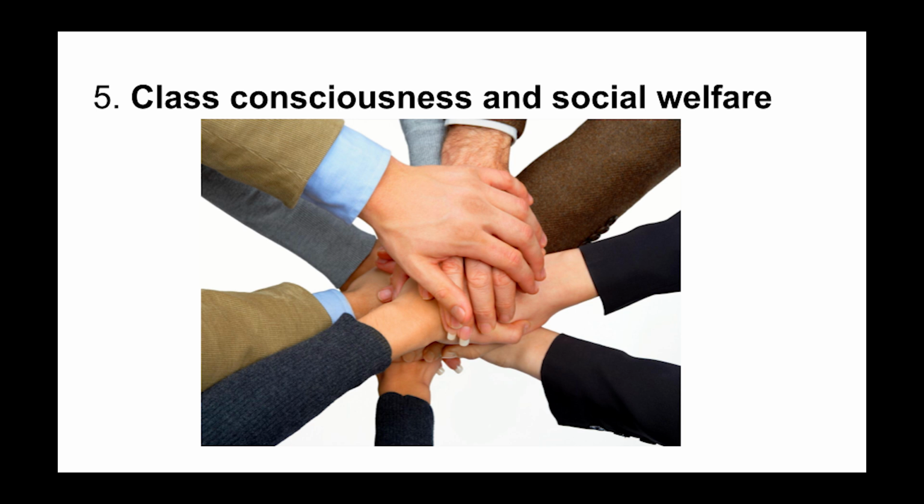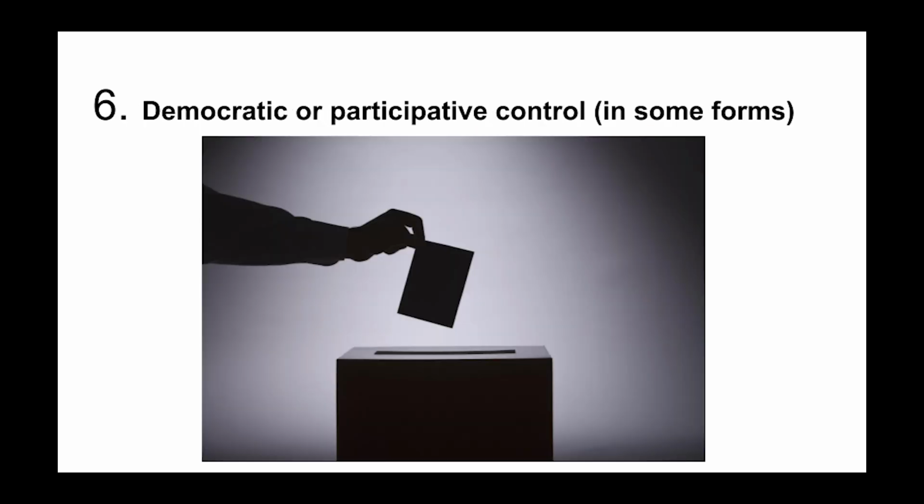The final key principle is democratic or participatory control. Democratic socialism, for example, insists that both society and its economy be run democratically, not by dictatorship. This could mean workers voting on workplace decisions, communities having a say, or freely elected governments directing resources for the public good. Even in socialist systems where the state is strong, ideally it's supposed to represent the people, not impose decisions by force.